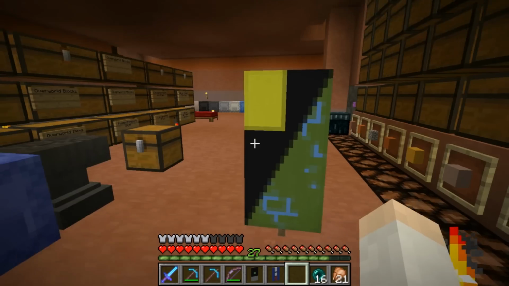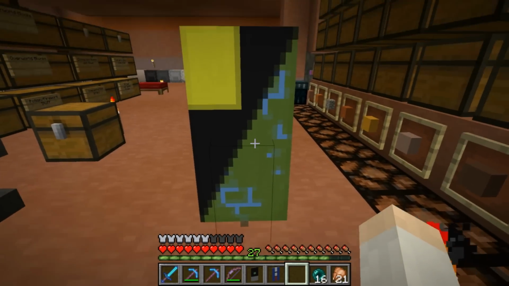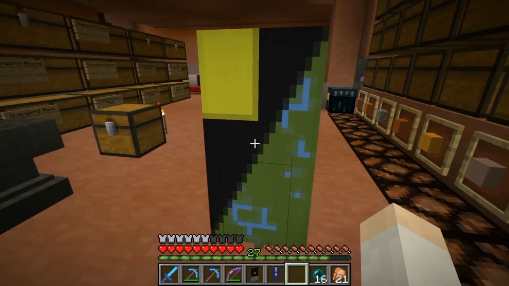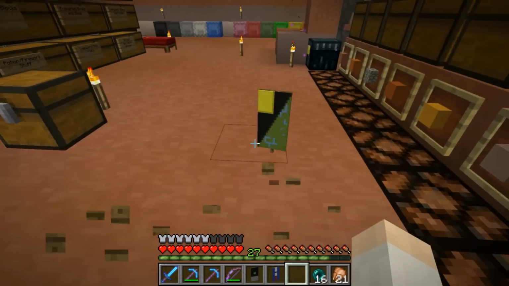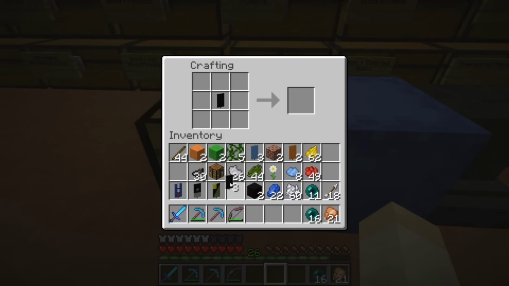So here's the planet, here's the sun, and you'd be going around and around the planet. So that's what that is, and you can see all the foliage and the water, there's rivers and stuff. So that's what that banner is all about. So that's another one.